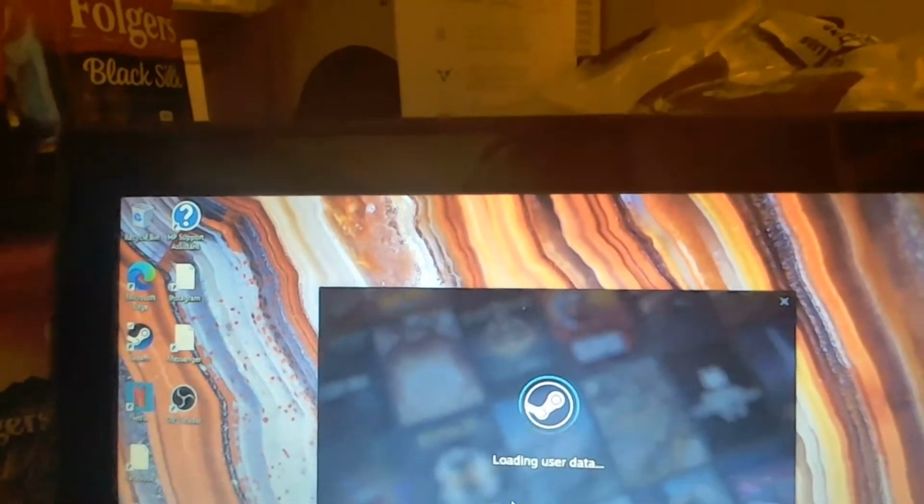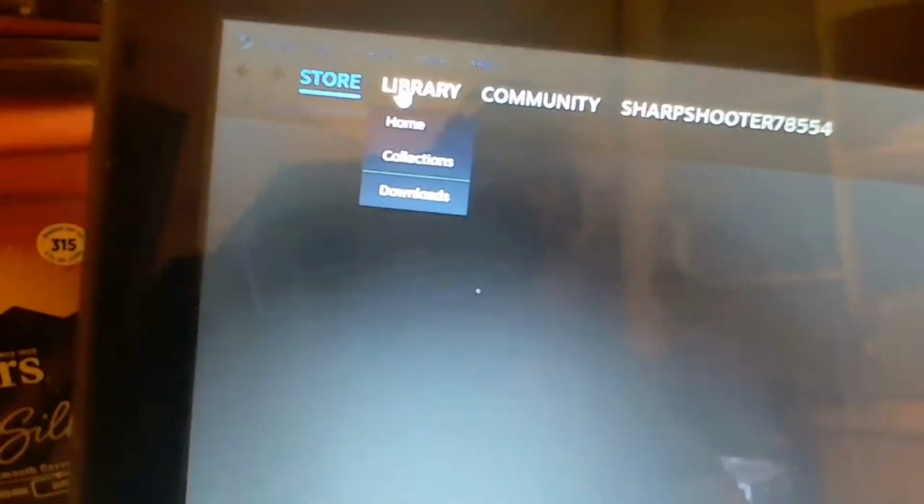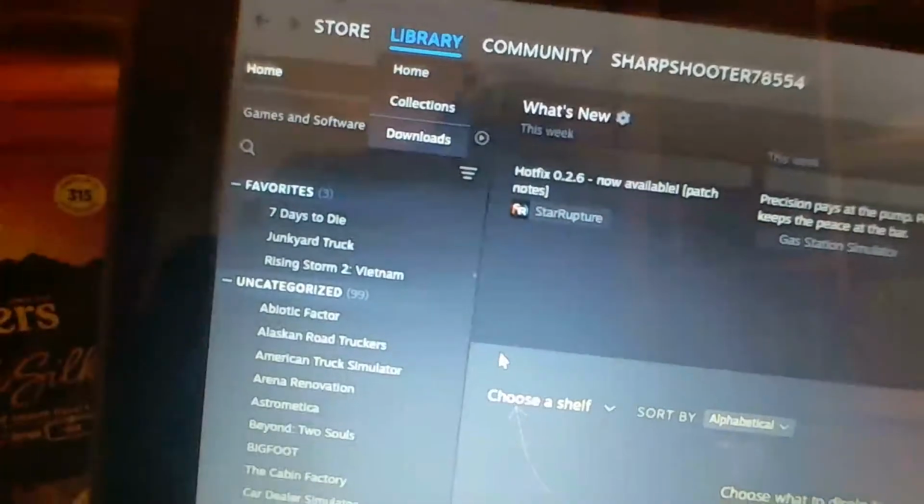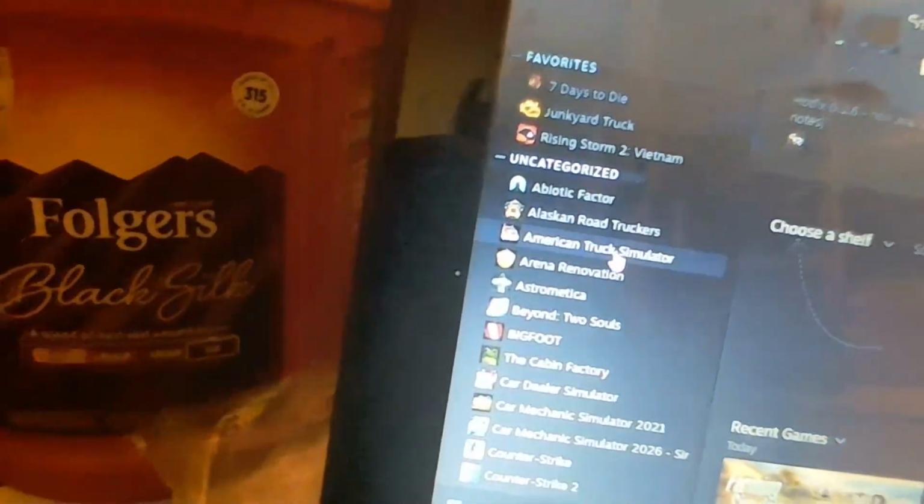So once you do this, guys, loading data, once you see this box in the middle, just go ahead and close that out. Go over here to library, click on that. And all your game selections will be right here, so you're not officially going to lose anything specifically.